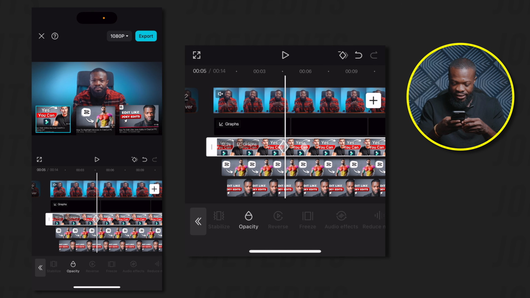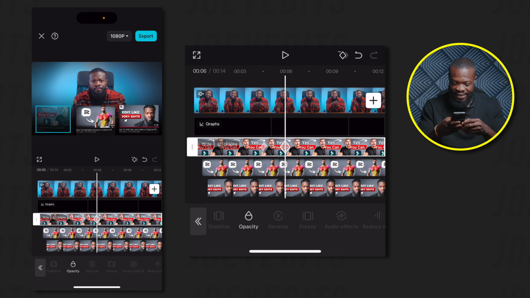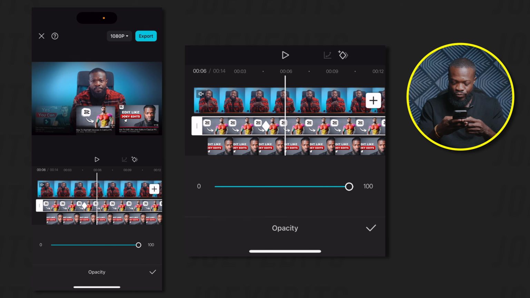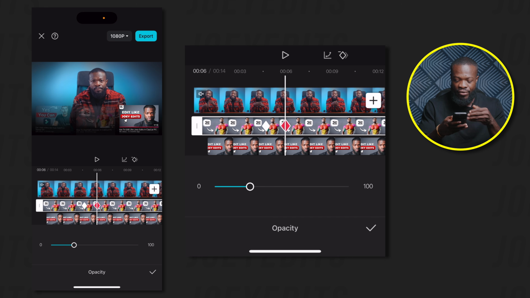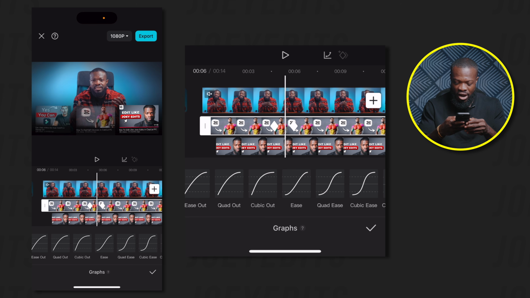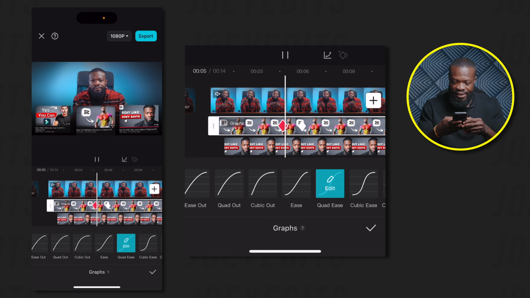Tap on the first image, scroll to where the second keyframe is, and tap on this very second image. Now tap on opacity, and let's take that to 26%, exactly like the first one. And automatically it's going to drop a keyframe on that very point.